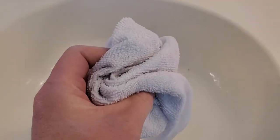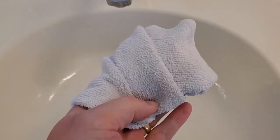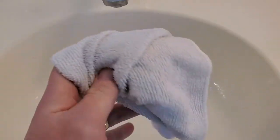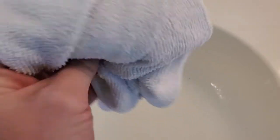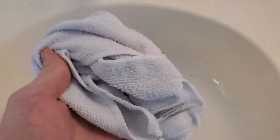So you don't have to throw these away like you would with just a basic cleaning cloth. You can put it in the washing machine and wash it, they say hundreds of times. I've had these for a couple of years now, and I can just keep using them over and over again. So really good product for house cleaning, car cleaning, cleaning your floors.